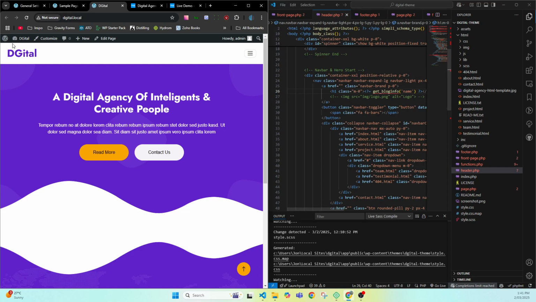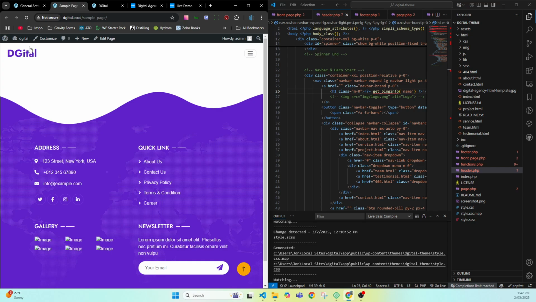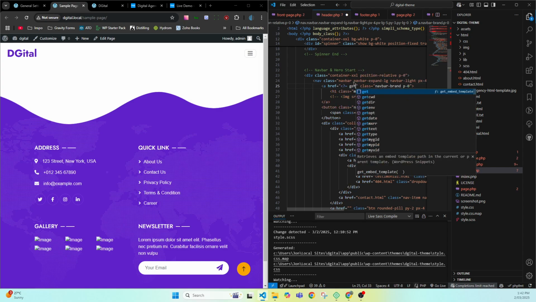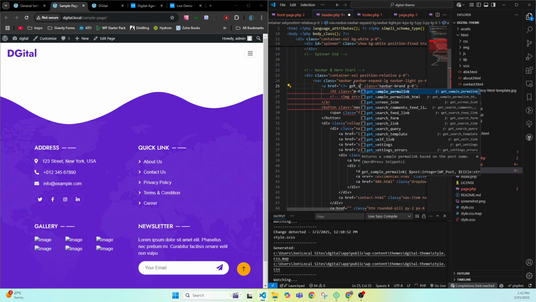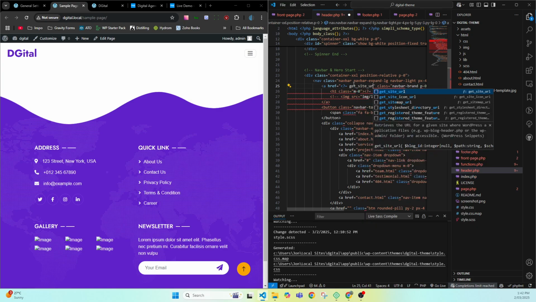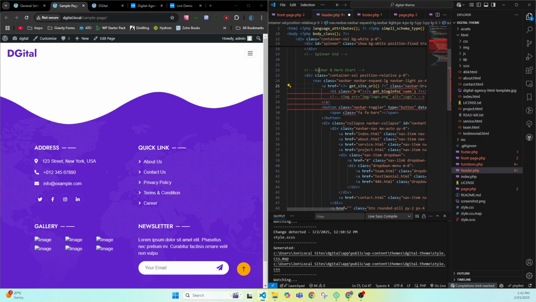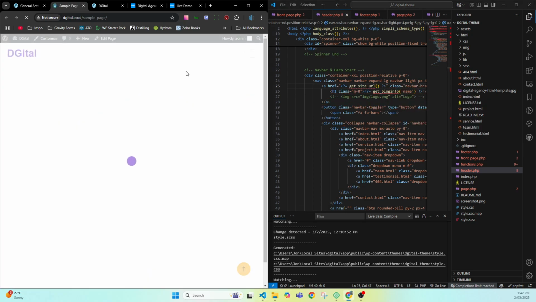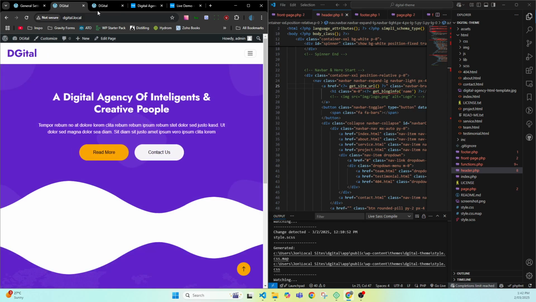Now that is linking to this page because we're on this page. On this page, it's linking to the page because in our code, there in the anchor tag for that, we need to go get site URL. Now that's linking to the home page. So now that's dynamic as well. Sweet.